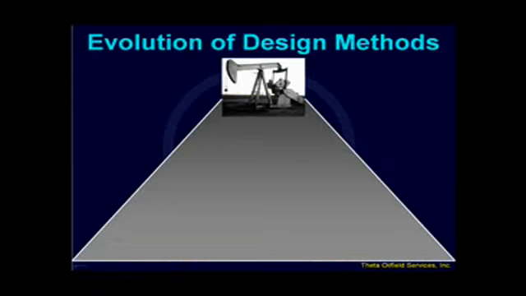So with that in mind, let's take a look at the evolution of the different design methods in the last century. First, let's talk about the Mills method, which first came out in the early 40s. It was a very simple method that was easy to use, but it was not very accurate. And that's why the industry came up with the API RP 11L after many years of research. This came out in the 50s, and it was a considerable improvement over the Mills method, but because of its limitations, it has become obsolete, and very few people are actually using this method these days.